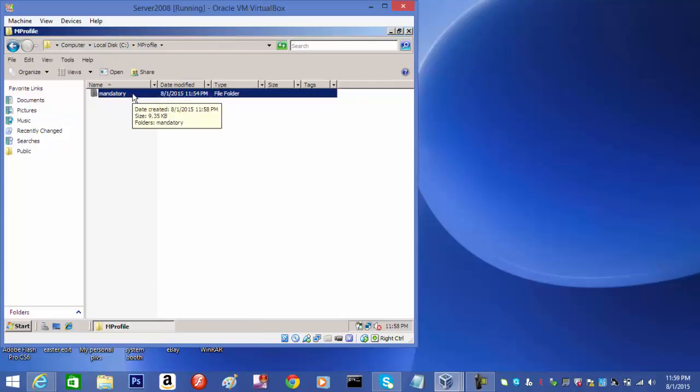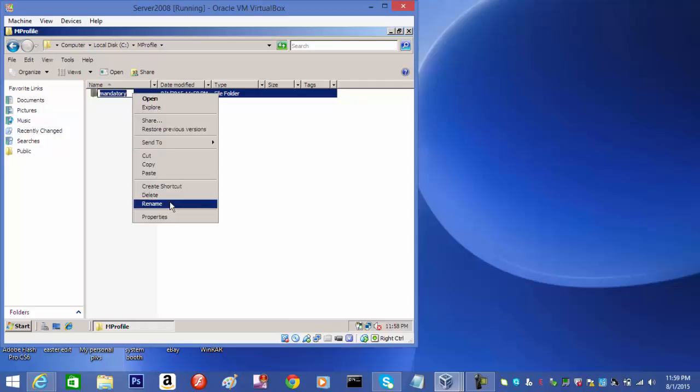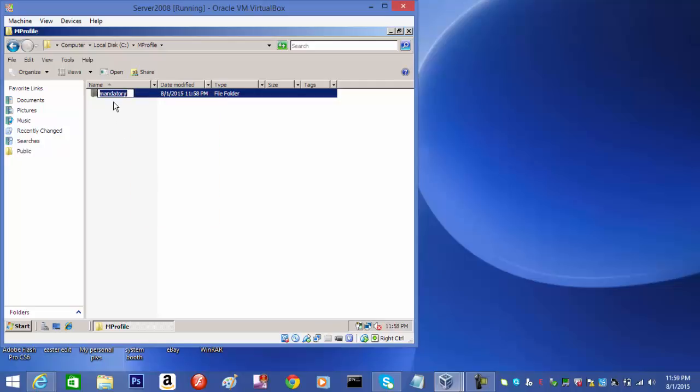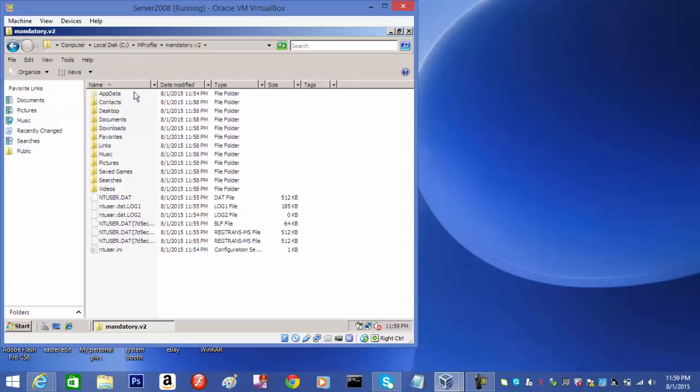Now that we've pasted it, I want to rename it. So you're gonna rename this folder .v2. And we're gonna open a file in it. So this is the file here. Remember I was talking about the end user dot deity dot, and I want to change that to dot man as I was describing earlier on.